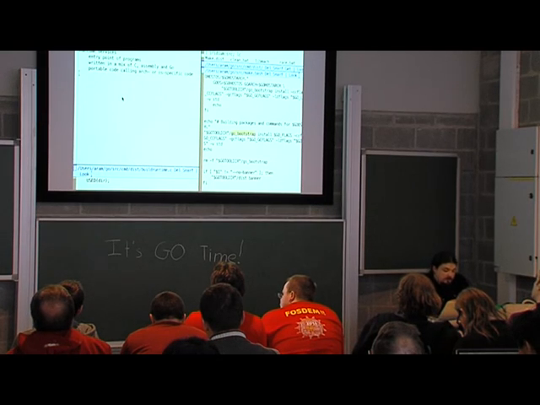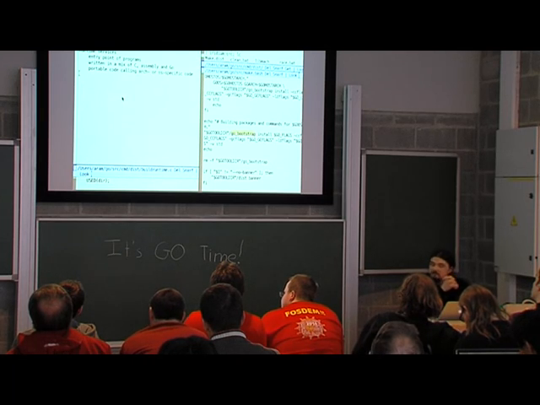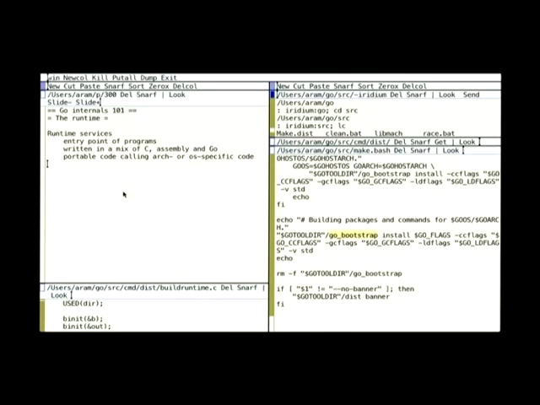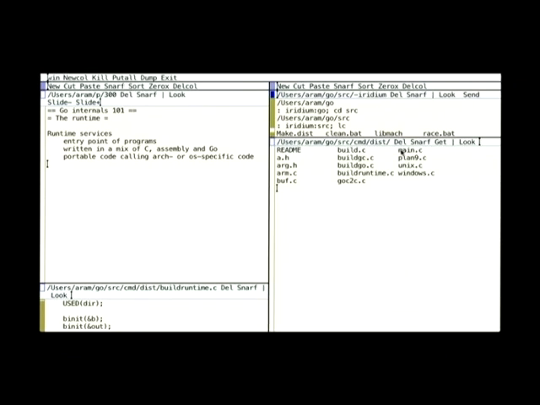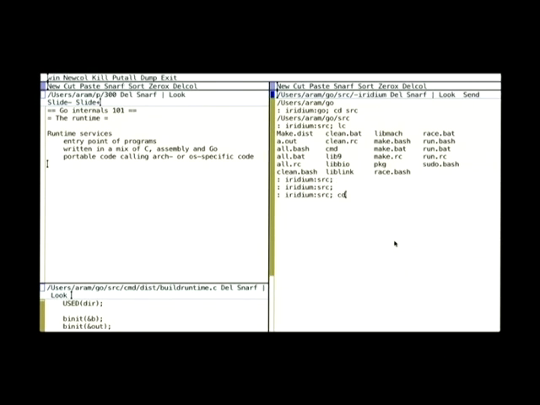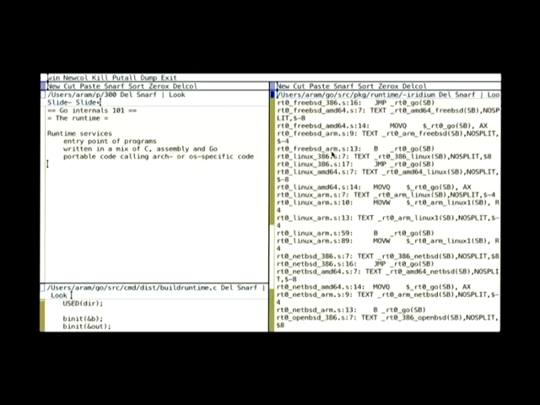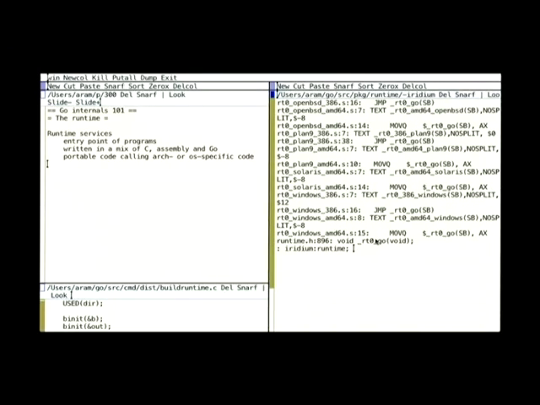It's very unsurprising that in every Go program, the entry point is inside the runtime, because the runtime has to do a little bit of setup.